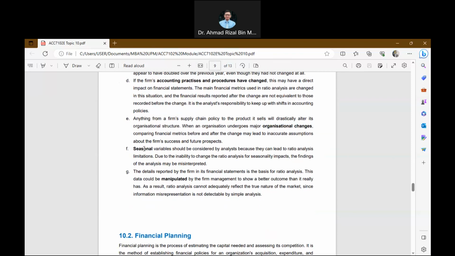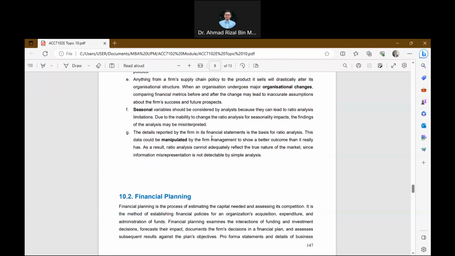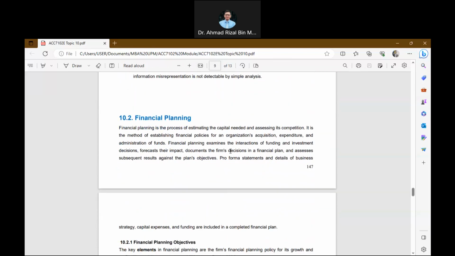And then the permanent and seasonal variables: you need to separate them and focus only on the permanent, because seasonal may not be accurate or may not be there permanently, right? And it can also be attributable to exceptional or extraordinary items that do not occur every year, for example, or consistently. And finally, this is what we have discussed in terms of earnings management. They call this manipulation. It's a strong word. It may not be manipulation, but it can be earnings management. Management wants to portray a good financial performance, a good outcome, so they can taint or manipulate the figures. So these are among the weaknesses of financial ratios. You need to use the ratios cautiously and take into account the limitations.